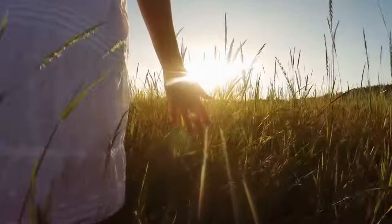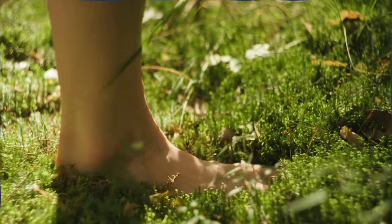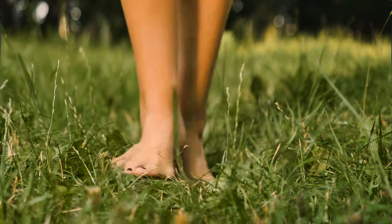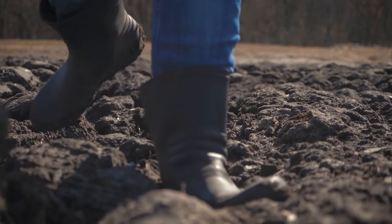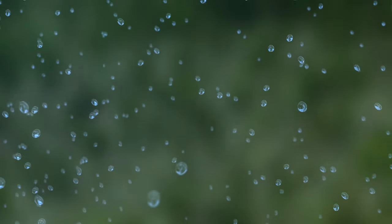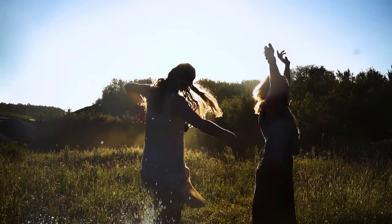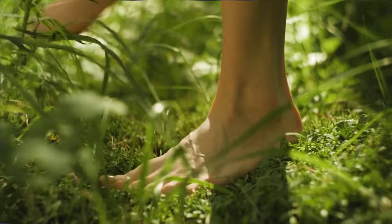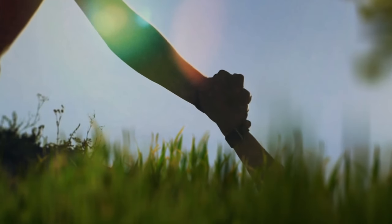You're taking a stroll on a warm summer afternoon when suddenly you feel yourself sinking. You bounce back up — the grass bounces with you, like a trampoline. This phenomenon is caused by soil liquefaction. Excess water from heavy rain or floods becomes trapped in the soil, causing it to be waterlogged, making the ground temporarily act like a giant waterbed. While it may be tempting to bounce on this springy grass, it's best to tread carefully — the grass could potentially break open, and falling through would make it incredibly tricky to get back out.